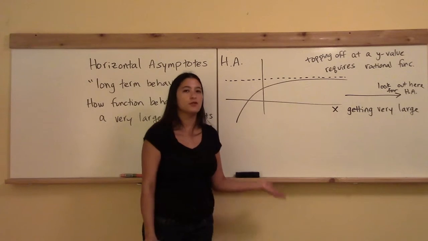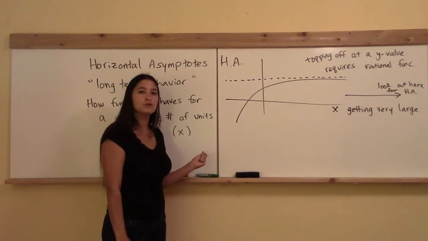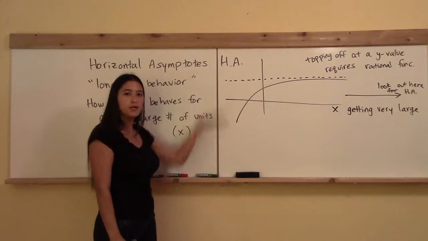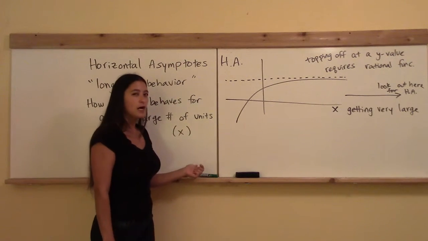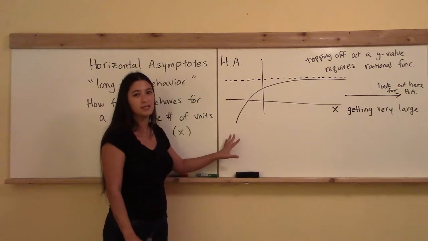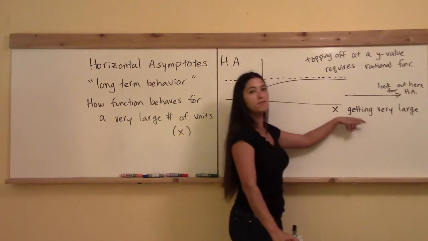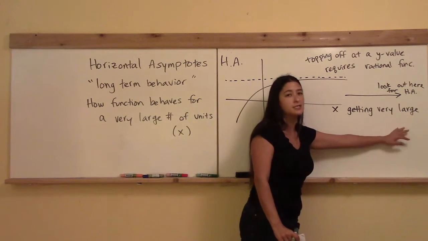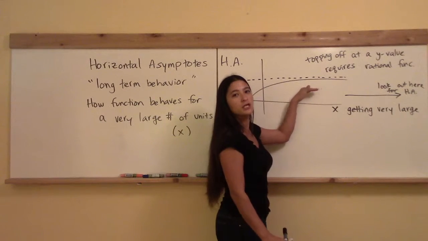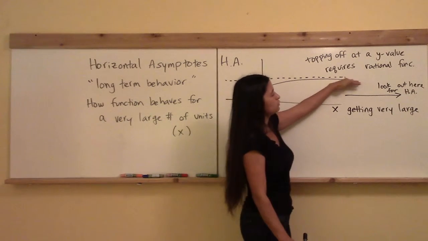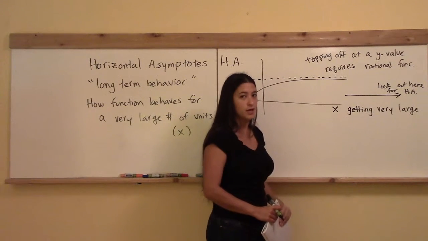You see, when you're looking at a graph of a function, to find the vertical asymptotes, you find the place where the function blows up. It's crazy, it's going up or down to infinity. For a horizontal asymptote, you're not looking for places like that anymore. You want to go all the way out for very, very, very large x, like x equals 1,000,000 or 1,000,000,000, and see what happens to your function. Is it topping off? Is it tending toward just one specific value? That is known as a horizontal asymptote.